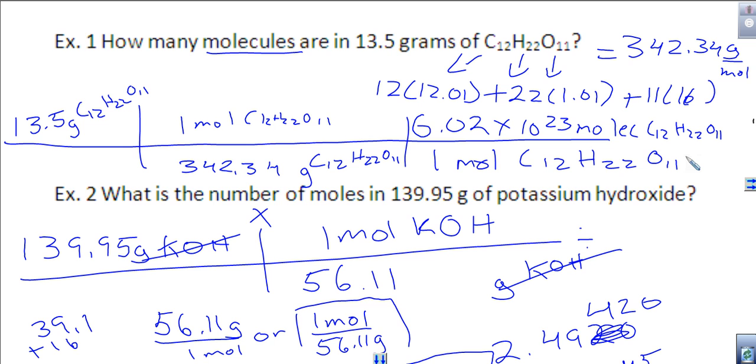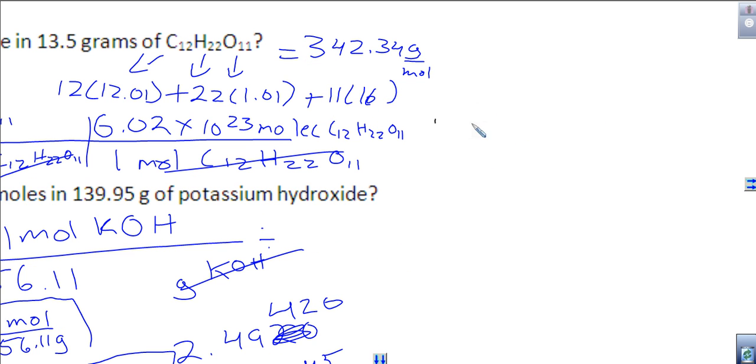Alright, so now here's an idiot check to make sure you didn't screw this up. What you want to do is make sure that whenever you label this stuff down here, all of your units cancel out except for your last box. Make sure you're labeling it in the correct order. Now, you find this number by multiplying everything that's on top and dividing on bottom. So in your problem, you're going to put in 13.5 in your calculator, multiply that by 6.02, second comma sign, so you're going to the little E button, 23. Then you're going to divide that number by 342.34, and then you're going to get your final answer.